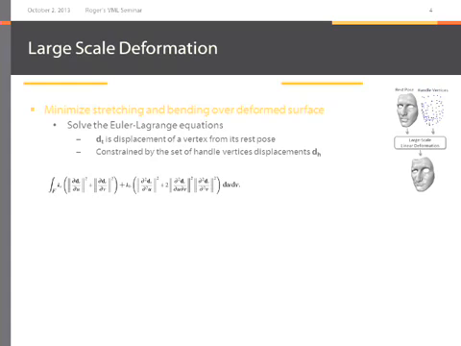Then this corresponds to this. So actually this is the stretching energy of a mesh, and then the bending of the mesh. So this is in the continuous case. So if we somehow discretize and then try to solve this, it corresponds to this Euler-Lagrange equation. So this discretization corresponds to the Laplace-Beltrami operators.